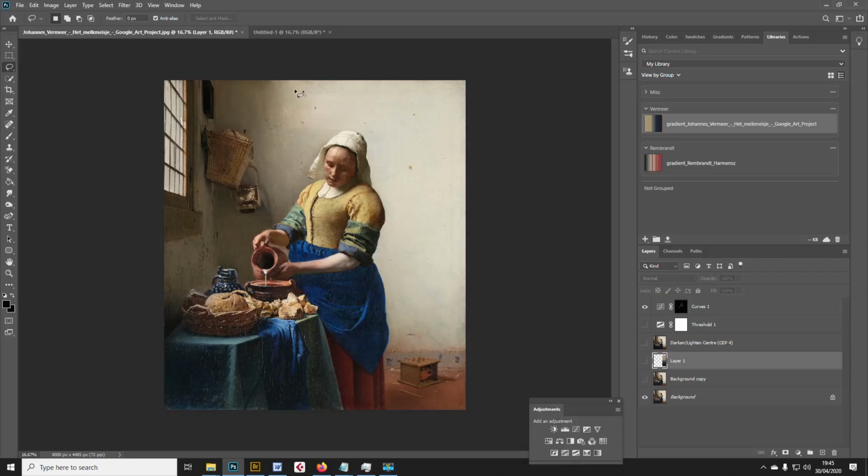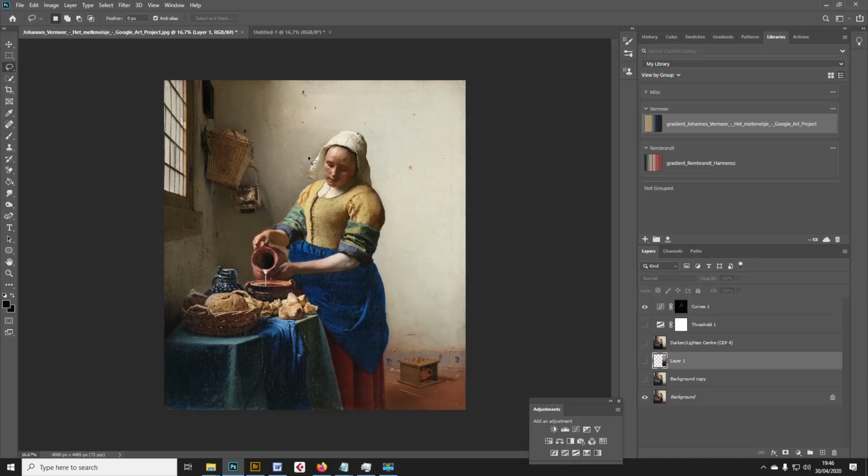But of course, the crowning glory of the painting is the way he's rendered the light falling onto the figure of the milkmaid herself. And I think this is what makes the painting so powerful and so affecting: just this treatment of natural light falling onto the woman's face and her garments.